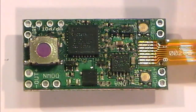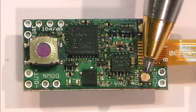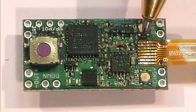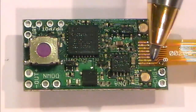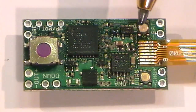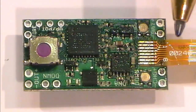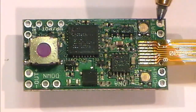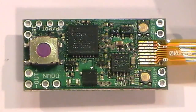Although you've got an up and a down on the board here, they do say probably better off if you can to rig out onto some other switches. I mean, it gives you loads of options. Obviously, you could put this with some pads to press these switches, providing they're very highly rated. The whole lot is, I believe, water resistant, as far as I can tell from the bits I've read.